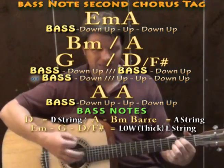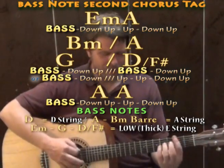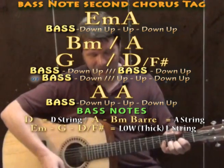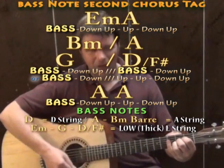We'd have E minor with low E bass, down, up, up, down, up, A with an A bass, down, up, down, B minor with an A bass, down, A with an A bass, down, G with low E bass, down, D slash F sharp with low E bass, down, up, A with an A bass, down, up, down, A with an A bass, down, up, up, down, up.